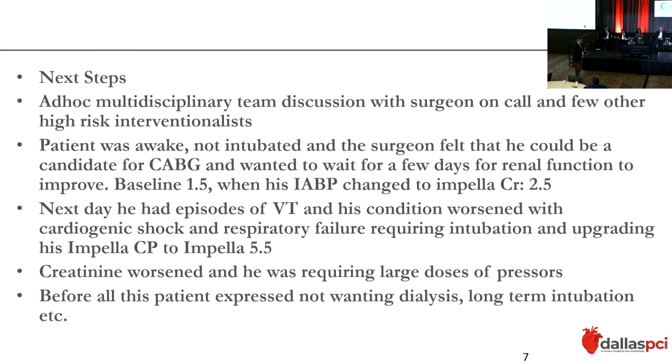So before all this, the patient also expressed that he didn't want to be on dialysis and long-term intubation. He didn't want anything for long-term support. So what do we do at this point? All right, so essentially the patient is doing worse. The surgeons are not excited to go in, right, especially with the deterioration. So it's do PCI or nothing. Maybe you're called in for jury duty, but someone has to do something, I guess, if you're going to get in. Otherwise, unless any other thoughts.